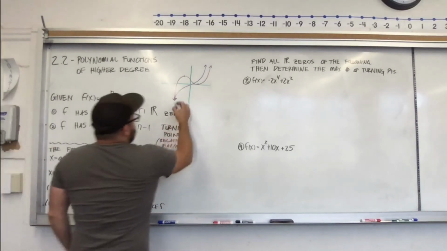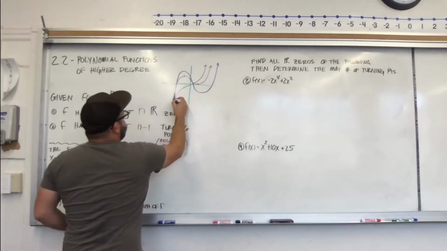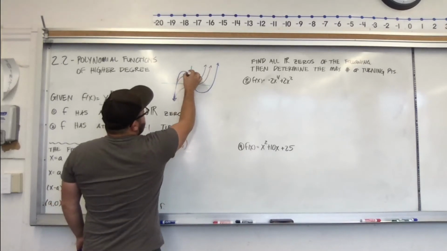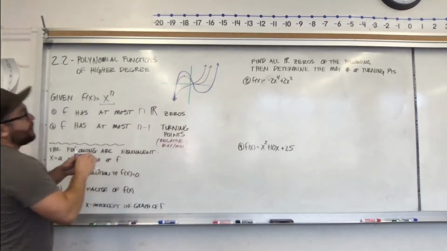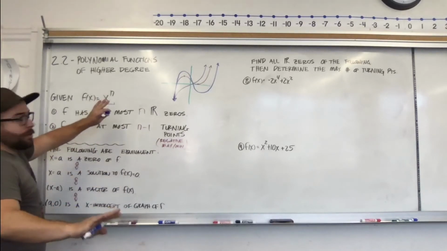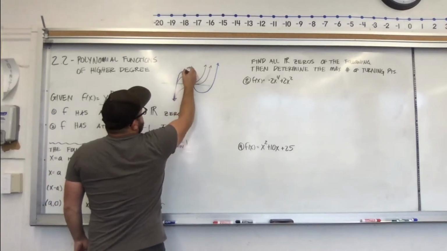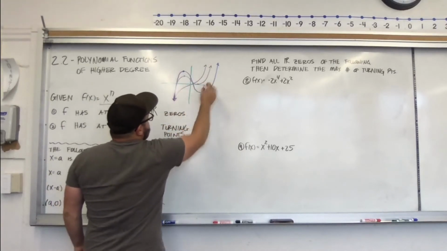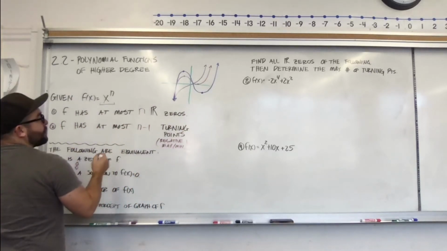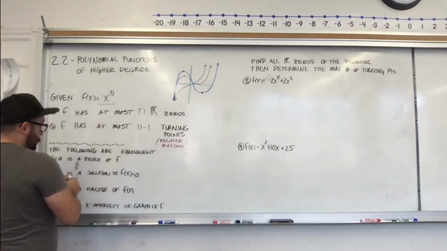And even in that third case, I'll draw that in too. It went all the way up, all the way down, all the way back up. It still only had 2 turning points, right? Even though it had 3 zeros, how many zeros you have is not necessarily related to how many turning points you have. But this had a change from increase to decrease, so it had a max. Decrease to increase, it had a min. And again, at most 2 turning points. And we already knew that because 3 minus 1 is 2.